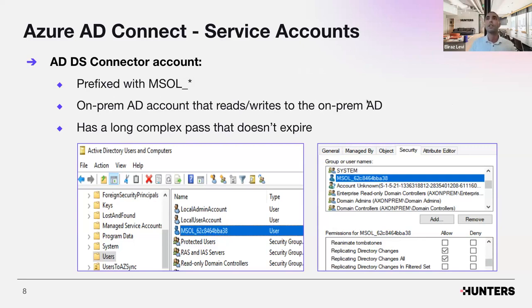As you can see in the picture, it also has the replicating directory changes permission. And if these permissions look familiar to you, you're right, these are the permissions that are required for the DCSync attack. And we will touch on it in a minute.